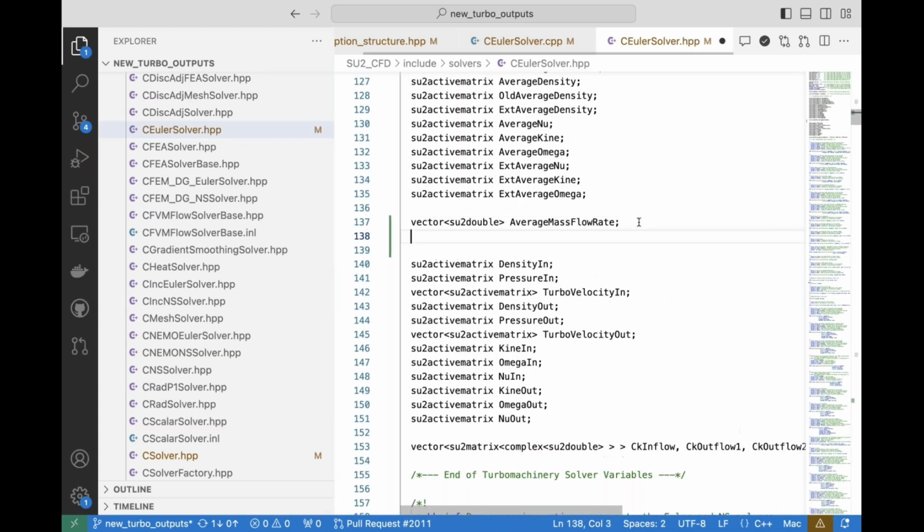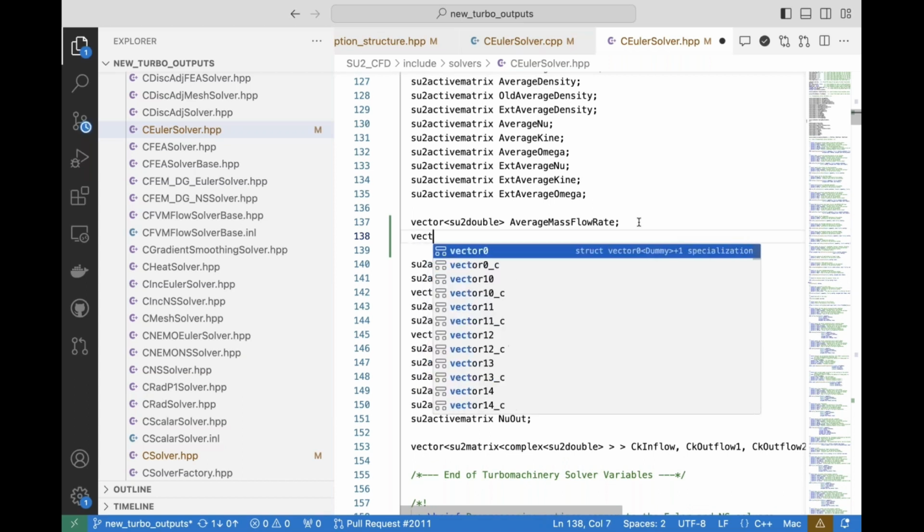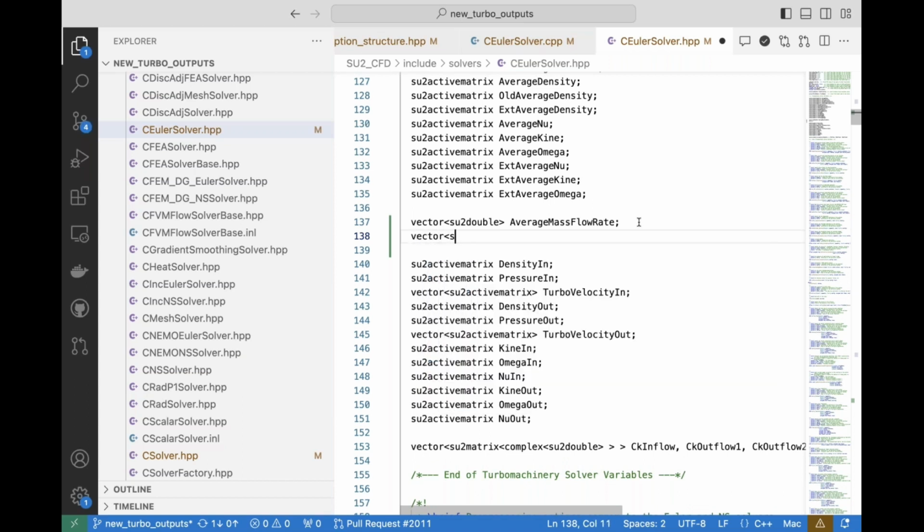Okay, so we'll add a new vector called surface area, something like that. We then need to populate this vector for each marker, which we'll do exactly the same way we did the average mass flow rate, and we'll do it in the turbo averaging process because that's where it's calculated.